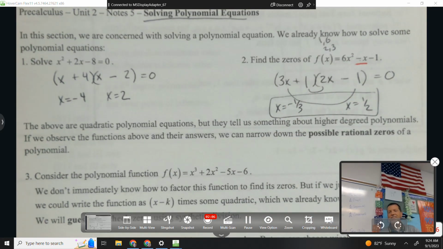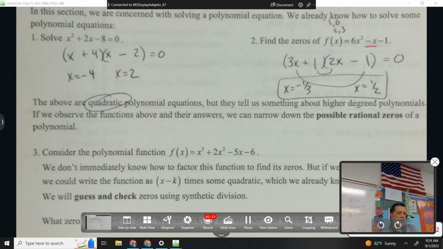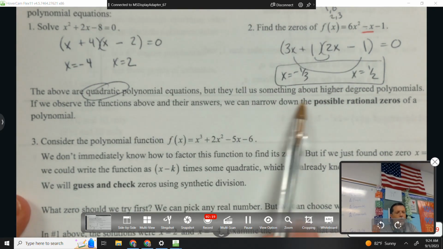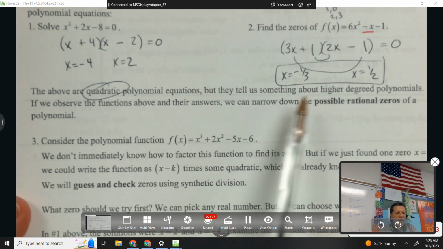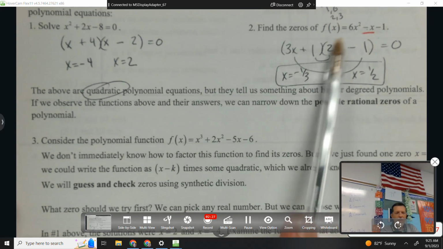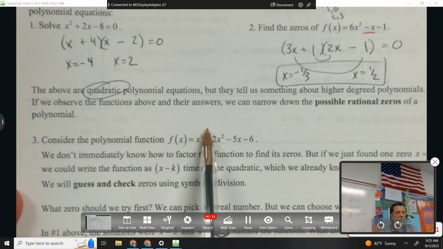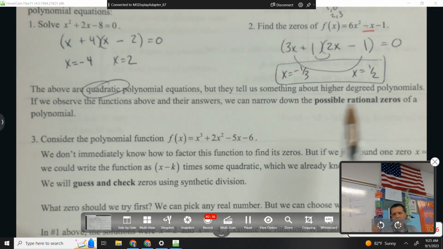All right, but that's the easy stuff. That's the review stuff. We already know how to do that because those are quadratics. Now, I did those as examples, not so much to remind you, but to let us know that they do give us some hints about the higher polynomials. So some of this factor stuff, multiply to that last number, factors of the last number, factors of the first number. There's some stuff going on behind the scenes there that we can apply to cubic, quartic, quintic, on.